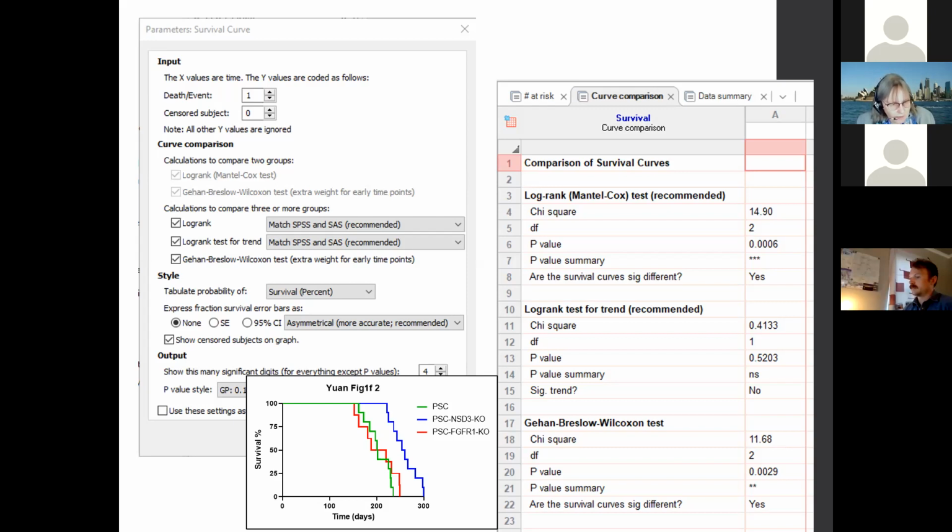Here it gives the log rank and the Wilcoxon test. You see the p-values are a little different. In this case, the test statistic is a little smaller for the Wilcoxon compared to the chi-square for the log rank, because it's weighting the earlier time periods, and it's just not as accurate. It's not as sensitive to the fact that you get late separation of the curves. So in this case, the Wilcoxon test would not really be appropriate, but I would advise anyway to really use the log rank test.